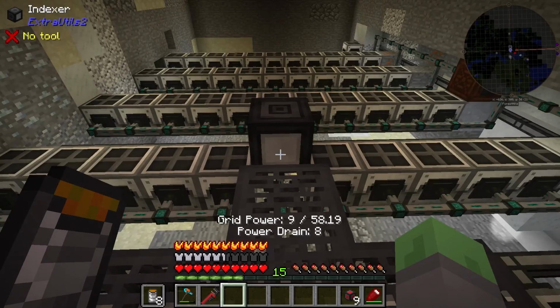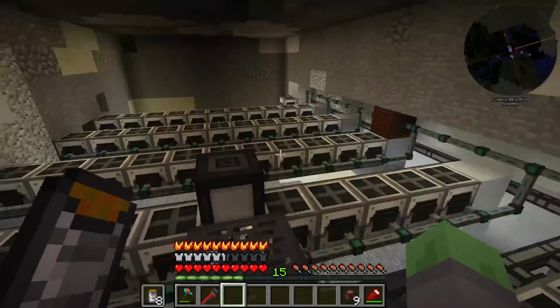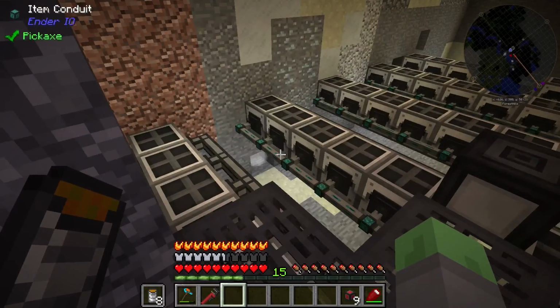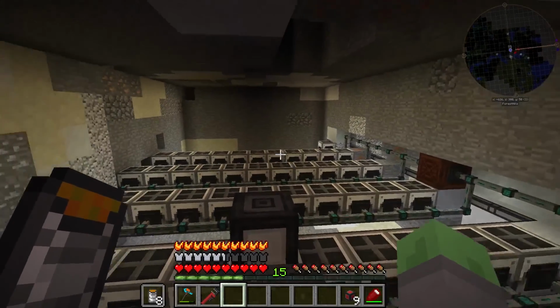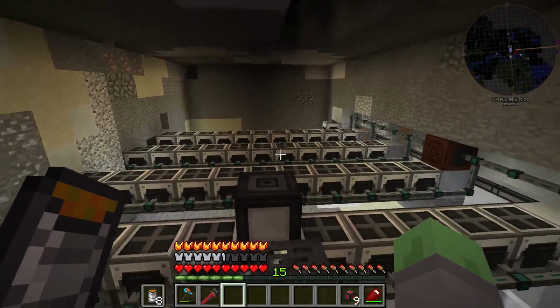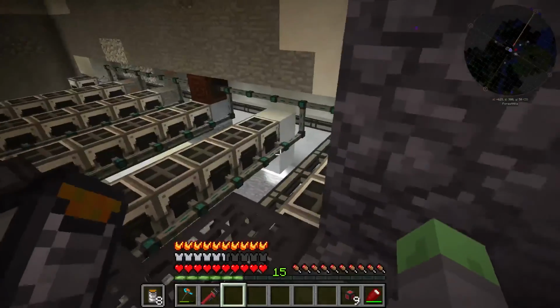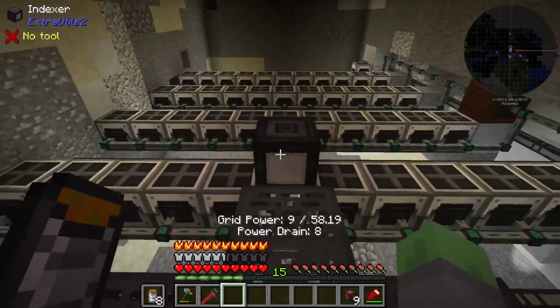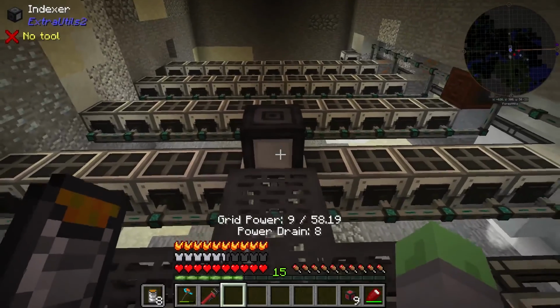Now, why on earth did I want to use this thing instead of a refined storage system? Well, that's a very good question. I guess I just figured that a refined storage system had been done a lot, and I wanted to do something unique and creative, and so that's what I did here. A refined storage system is a bit expensive.